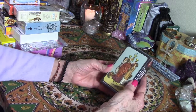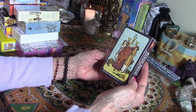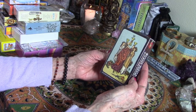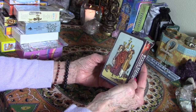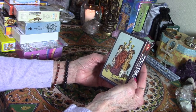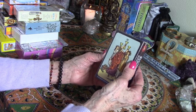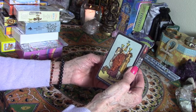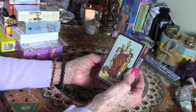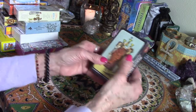So I'll start with these decks that I just recently got. So this one came in because I don't have any borderless decks, and I've decided that with all the decks I've been buying, I really do want to mainly focus on Rider-Waite, because I find that when I'm really wanting to do a spread and get more information, I'm more familiar with that than these other newer decks. So I'm going to have to spend equal time with some of the other decks for a while. But this is one of the decks I got.